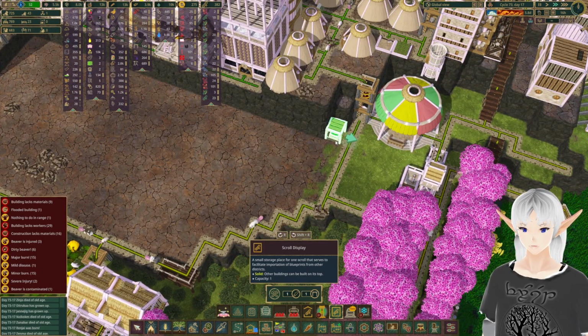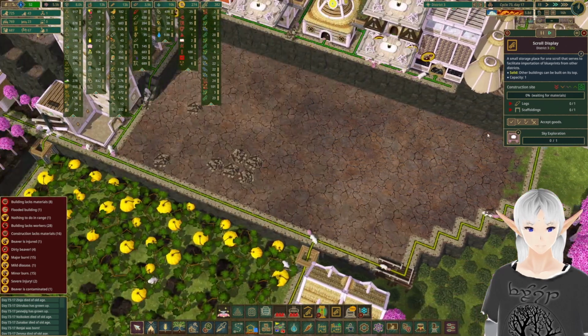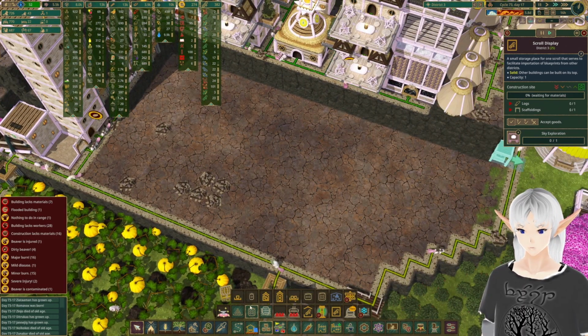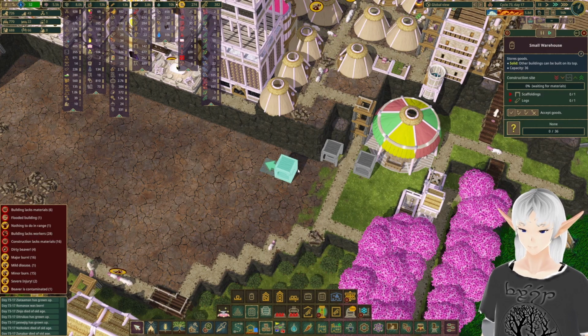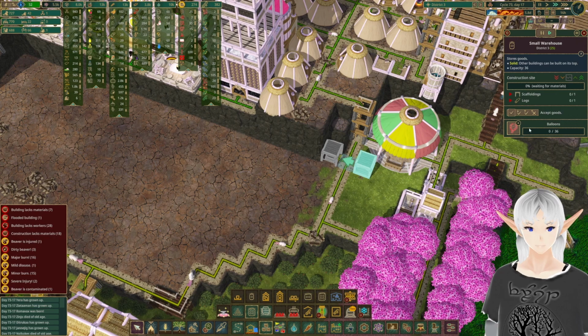So we're just going to toss that there for a minute. And in there, you can be sky exploration. Let's get that done so they'll pick that up. And then we need a small warehouse. I believe it's a warehouse. We'll put you right across the road from it for now. Only need the one, though. There we go. And there we go.